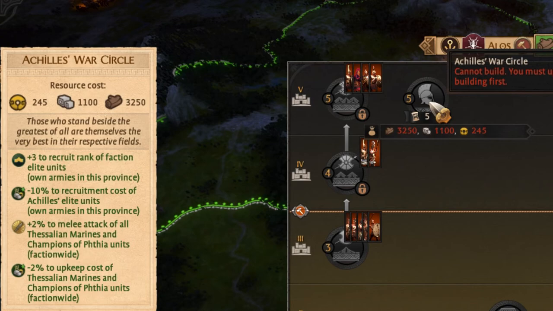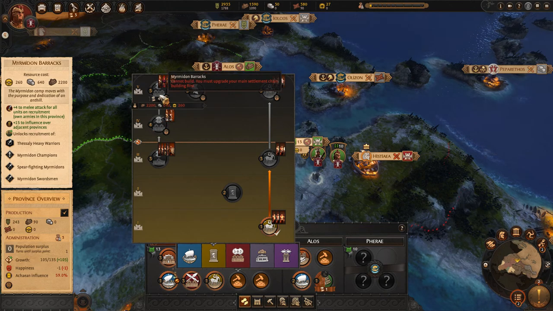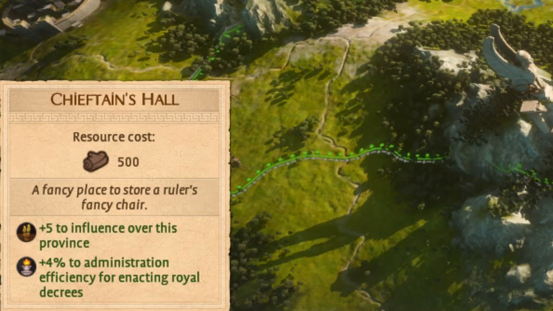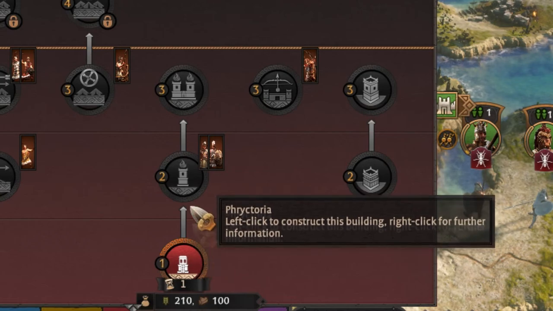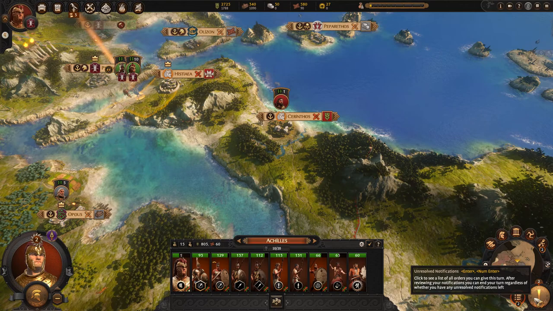Achilles' War Circle. So this is one of our top tier buildings. That's very out of our scope right now. If we build a Chieftain's Hall, in fact, this is good. This is what we want, because this will help us get Royal Decrees as well. This would be good for getting experience for our troops for now. That was a pretty productive turn. We did quite a lot of stuff.